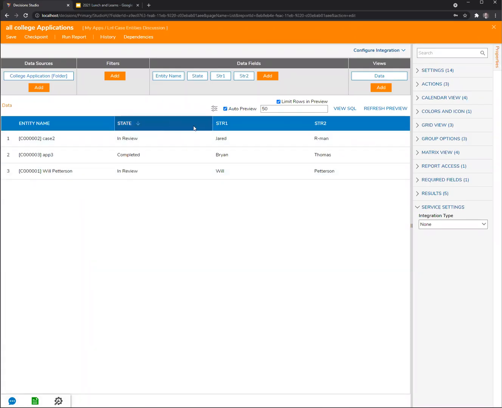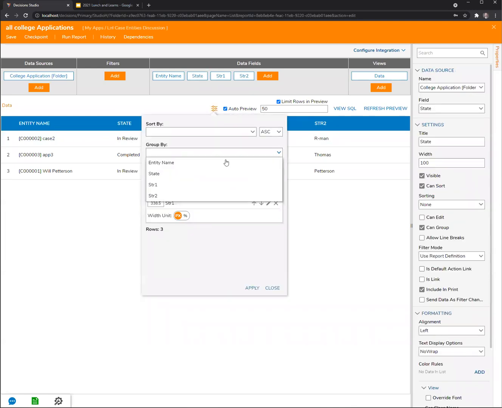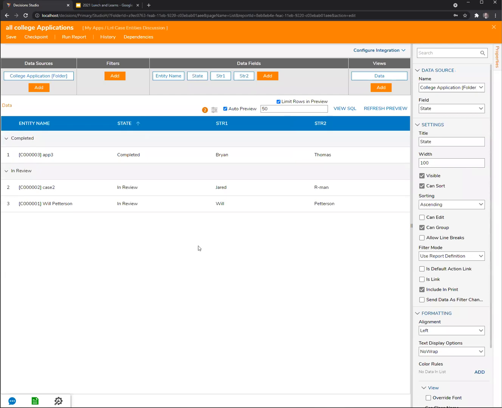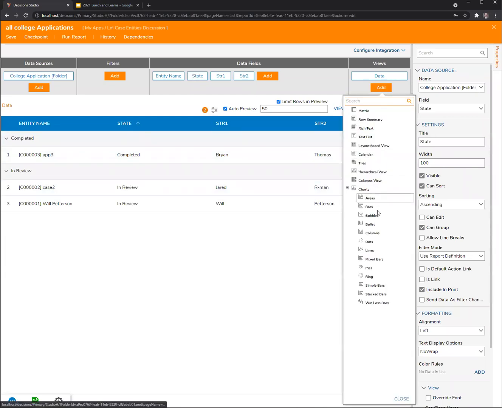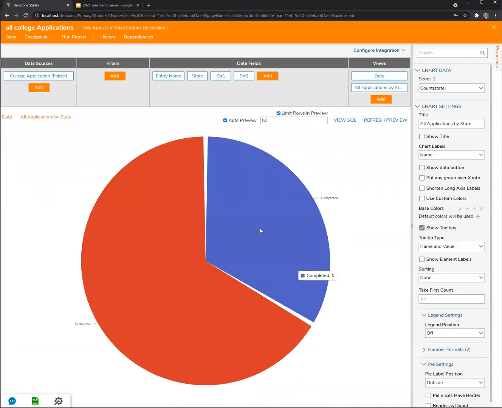So I could group on state. So here's state, and I can group by state. And then I could add a pie chart, which would be all applications by state. And there's my pie chart.